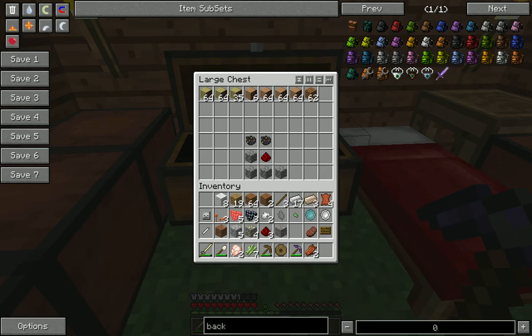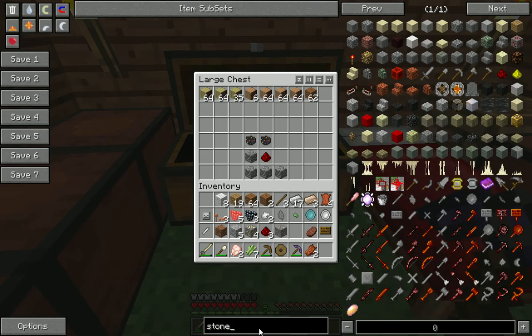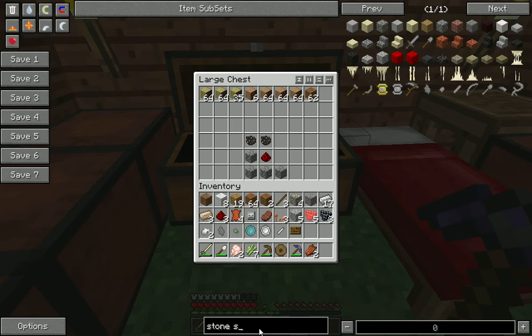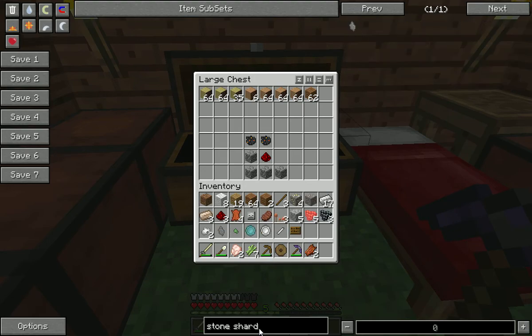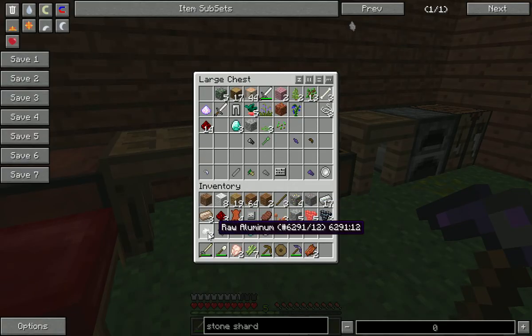What the heck is a stone shard? It's really killing me. What the heck is a stone shard? Shard. Whoops, can't spell shard at all. What the heck do I do with it? Nothing. I think it's literally just a junk item. Probably should throw it away, but I'm not really sure.